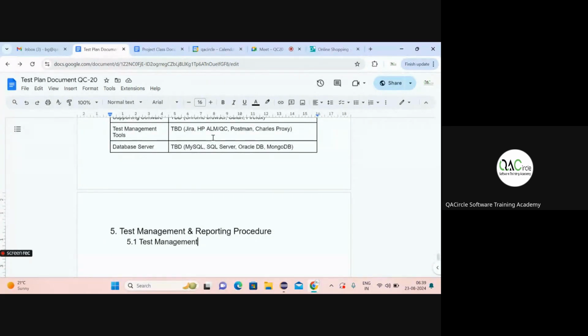Also, test management is something like organizing or controlling the testing process that is followed, to make sure that the quality application is delivered.